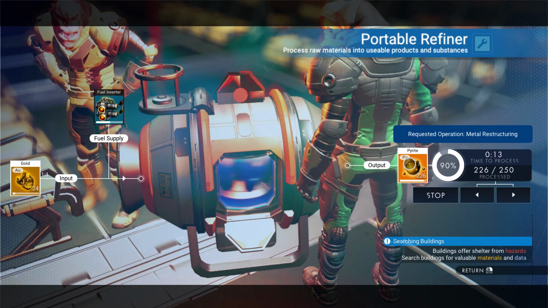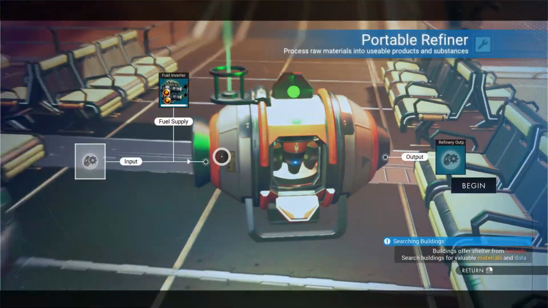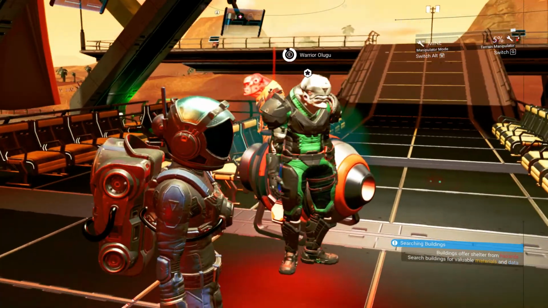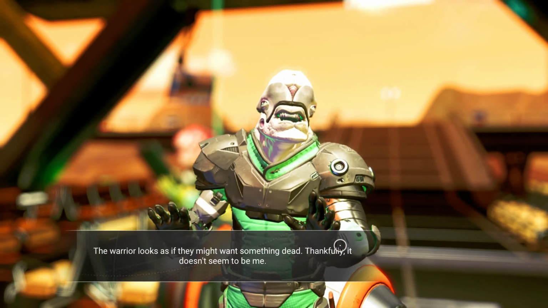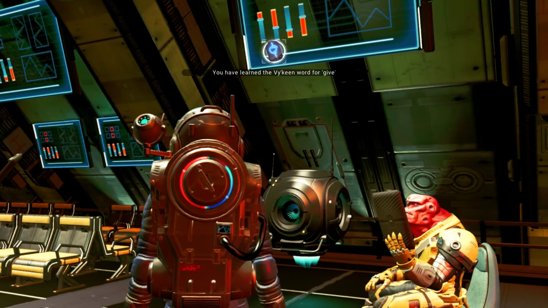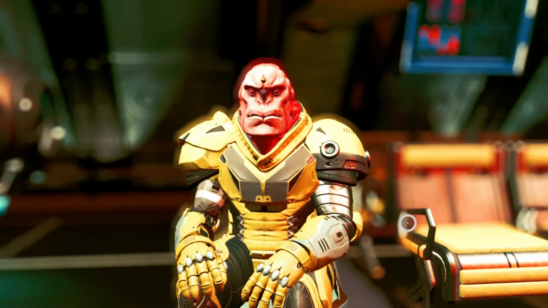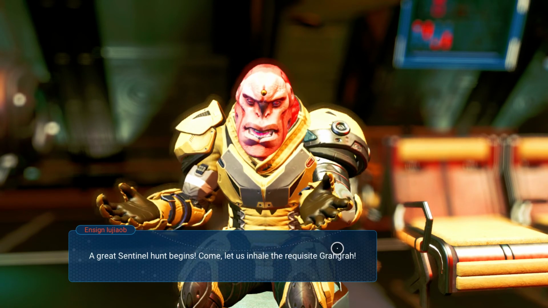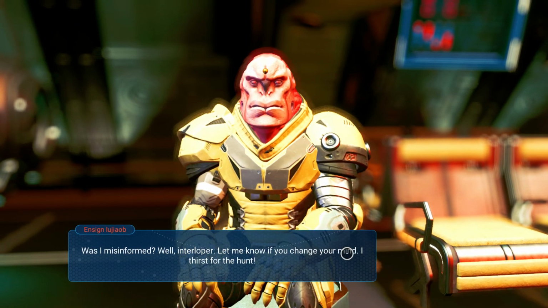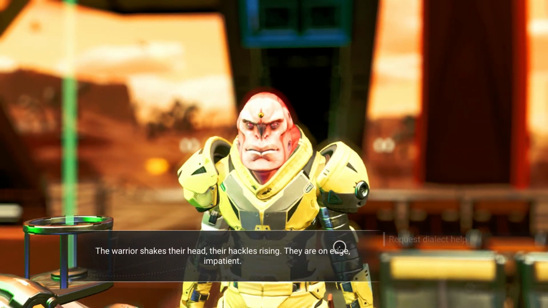Alright. Oops, that's not done. Not quite done. Good grief. Go ahead and start running the copper. Meet these guys since they're yelling at me. Trade symbol. Give. Alright. Oops, that's the GTT. You, Ensign. Just gonna sit there. Yeah, I can't hire you. I don't have a weapons terminal. An armorer at a trade post. For goodness sake.